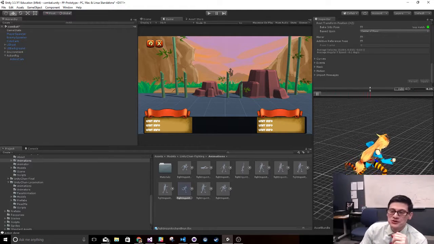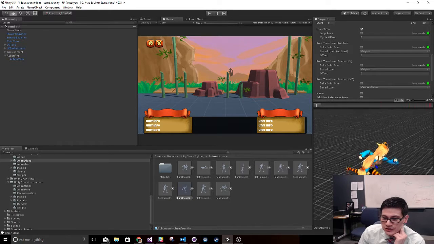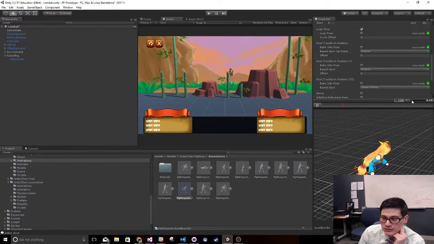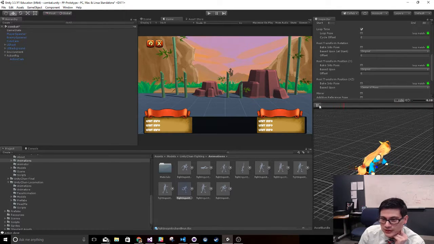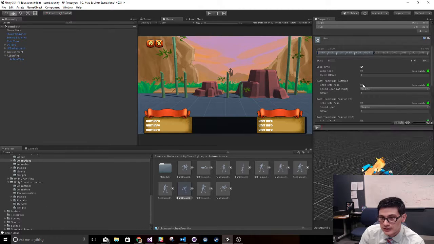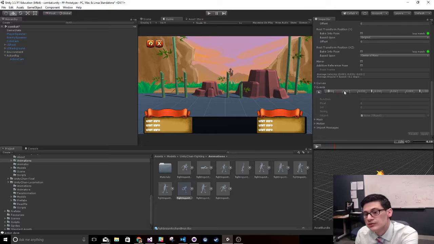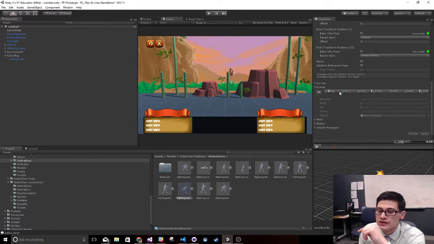All right. So look at the Chan. Unity Chan is running, and her feet are hitting the ground right here. If we slow it down, right at the beginning. What you can do is go into the events tab right here, and then basically just figure out exactly where her feet are going to hit. And then you would put a tick right there. I don't know if you guys can see it, but you can see the red line right here. Just trust me.